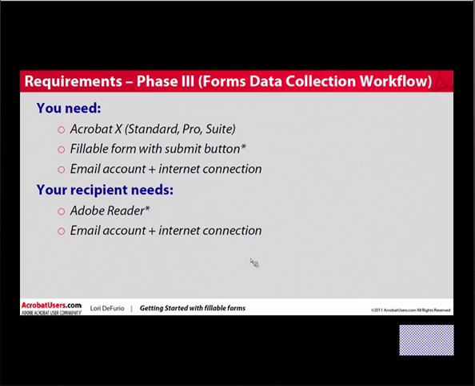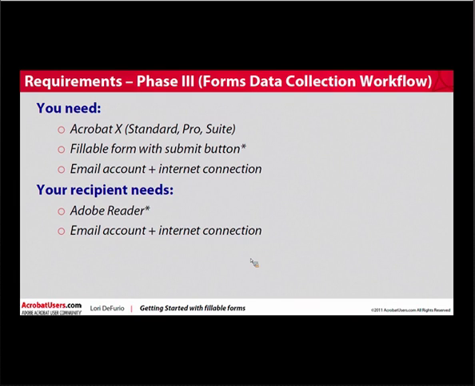You want to go ahead and make a fillable form with a submit button. And the reason there's an asterisk there is I'm going to show you how Acrobat, both 9 and 10, automatically add the submit button. But if you're going to do some of this stuff manually, you'll need to put your own submit button on, and we'll do that together in a moment. And then you need an email account, because Acrobat uses email to help you shift things around, and basically an internet connection.